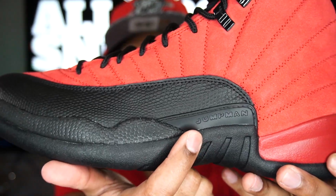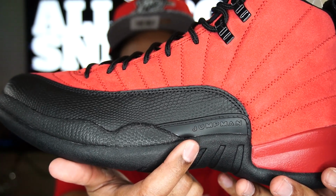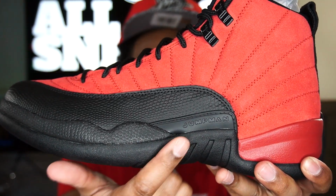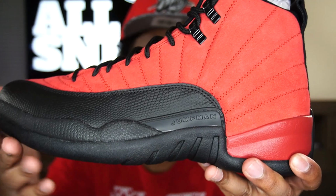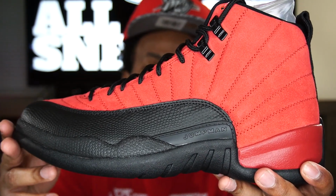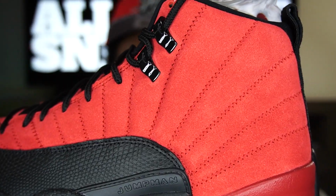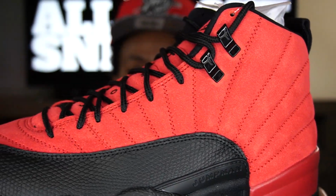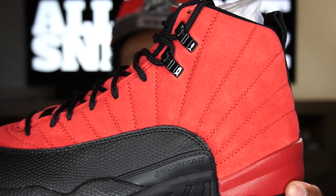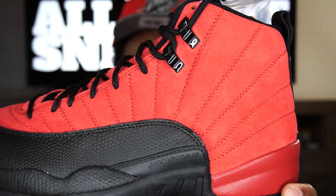Right here, we do have some actual plastic on this little Jumpman tab, or emblem, or whatever you want to call that, which is also in black. Now, I saw a mock-up earlier where this was silver or white. I can't remember, but I do believe it was silver. It was a nice touch. If they would have done that, that may have been a little bit too clean for this sneaker, but the fact that it is a reverse colorway, black fits it perfectly. We're gonna run with that. But anyways, guys, on up to the actual upper of the shoe, we do have that nice suede, and this is more like a low hair suede. It's not the thick suede like we got on the Purple 5s earlier this year.